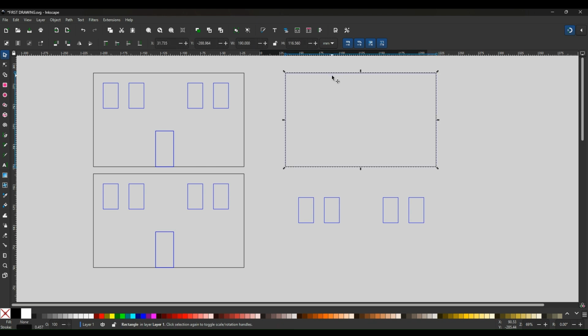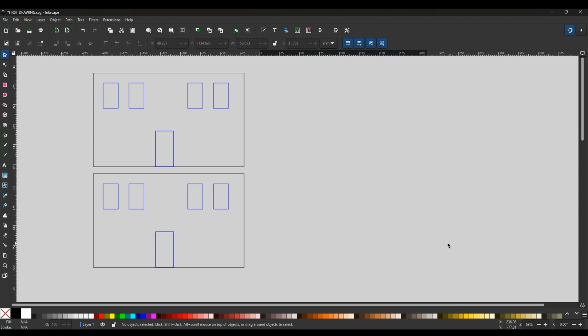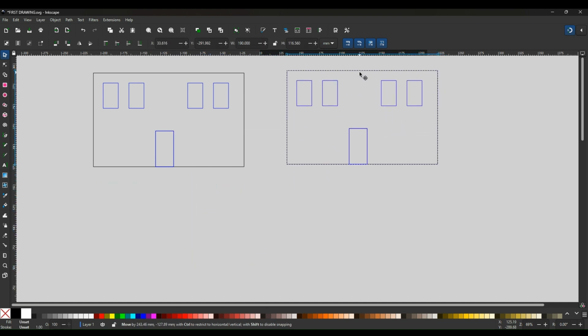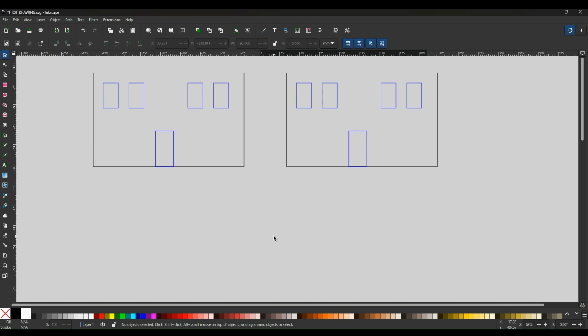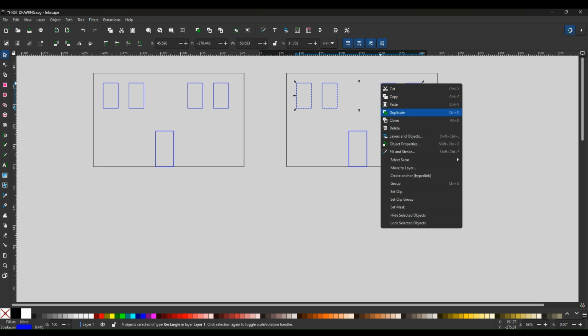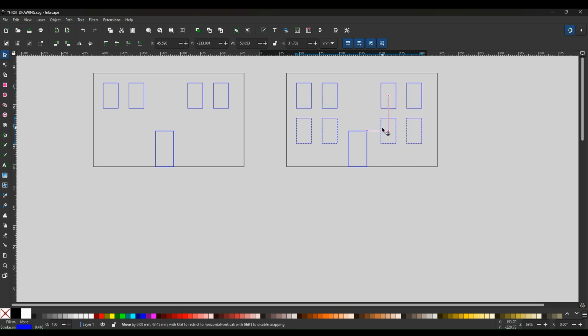So we'll just take this box away and these spare windows, and we'll now move one of these up here. Now we want to add four windows on the bottom of this one, but not this one. I'll highlight it again, and this time go to Object, Ungroup, and it will ungroup the drawing. Now, left mouse, click around, and it will highlight them. Again, as before, duplicate, pull them down, and four windows. And you've now got all of the windows added to the drawing.